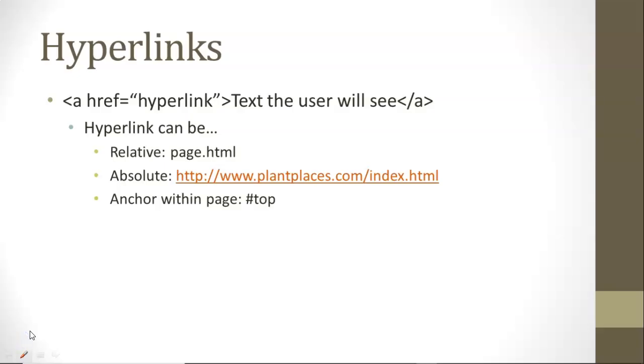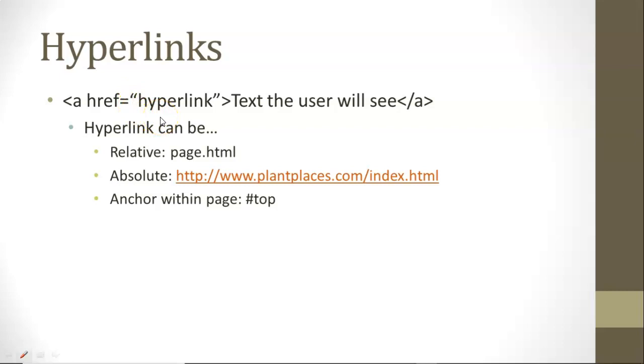Hyperlink. This is very important because this is how a user will navigate around our page. And you see here we have href equals hyperlink, so this is where the user is going to go. And then we close off the open tag, and then we have a close tag here, and we have text in between the two, and that's the text that the user will see on the hyperlink. Now if we look at the href, that's where we want to take the user.